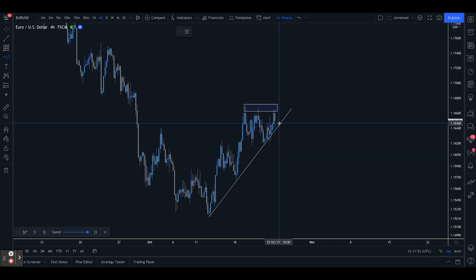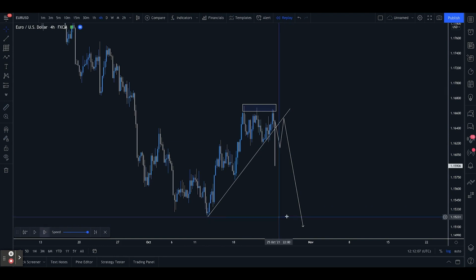Where we have the triple top. Normally from triple tops we sell off, or at least retail traders think. So we may look for a break of the trend line, a retest, and then a sell-off to continue the downtrend we have on the higher time frames. So this is the view that retail traders may be looking for.